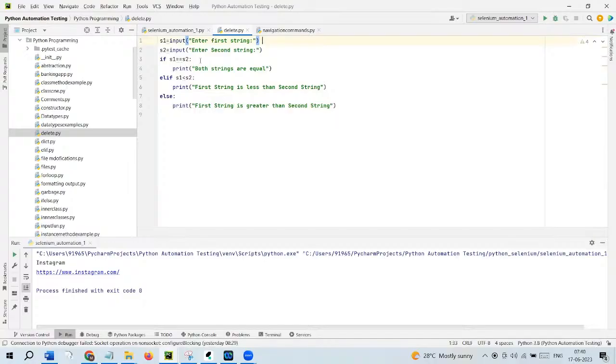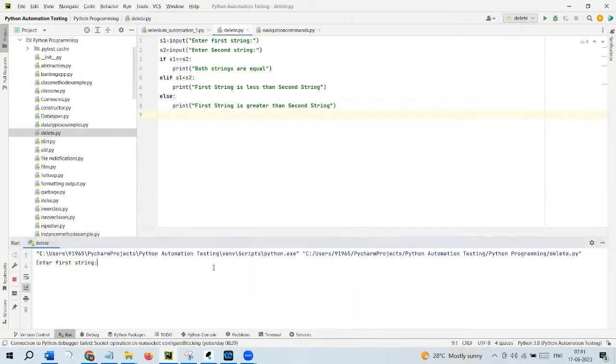If S1 double equal to S2, print both strings are same. Elif is like the switch condition in Java. So if, elif, else, you can write multiple elifs based on the requirement. Elif S1 less than S2, print first string is less than second string, else first string is greater than second string.